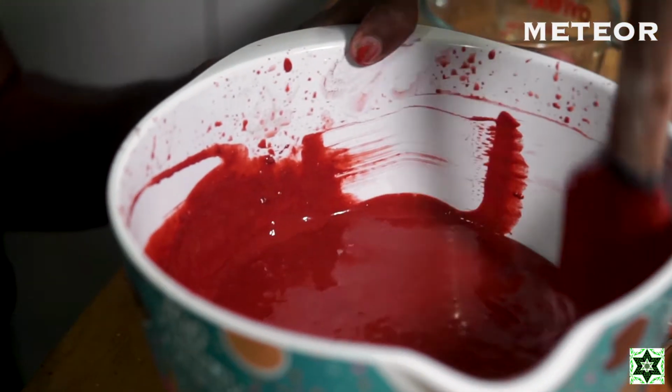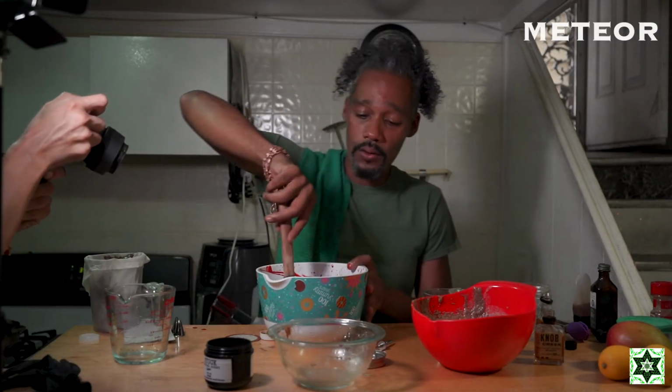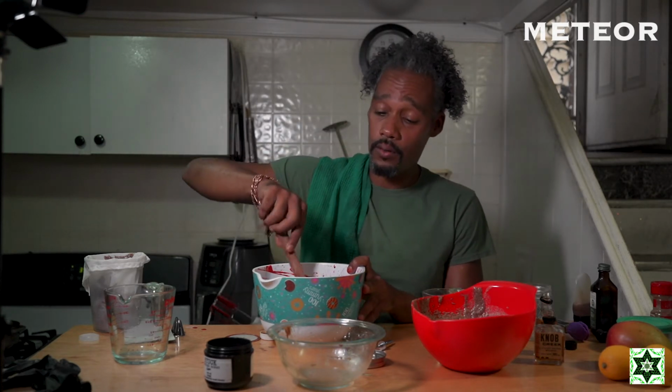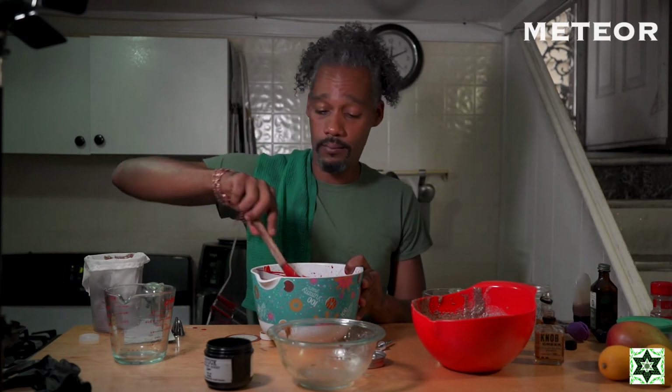All right. So now we have our batter. And again, this was 3 eggs. This is 1/3 cup of oil, any oil of your preference. Today we used coconut oil. And also, it's a cup of water.